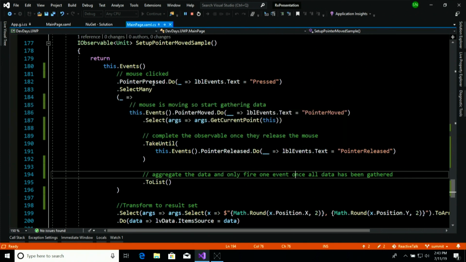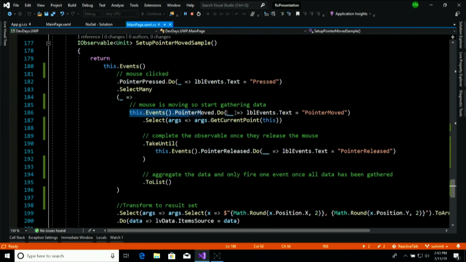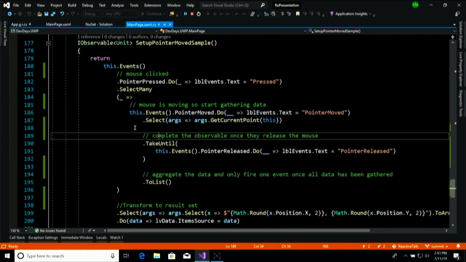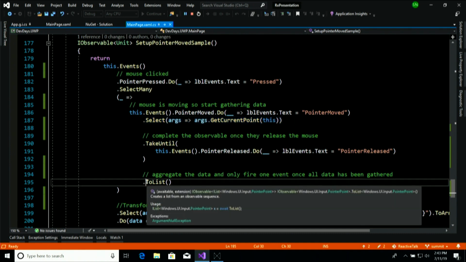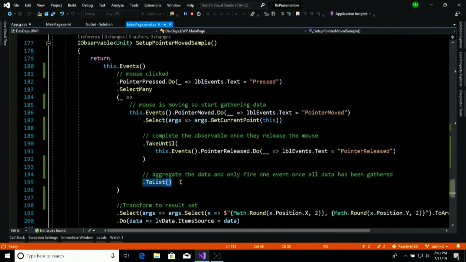Now, once this has happened, you say, okay, I want to subscribe to the pointer being moved around. So this is now the pointer being moved around. And as it's moving, you're pulling all this data together here, right? And then the toList operator here is able to aggregate all that data together into a single data set.